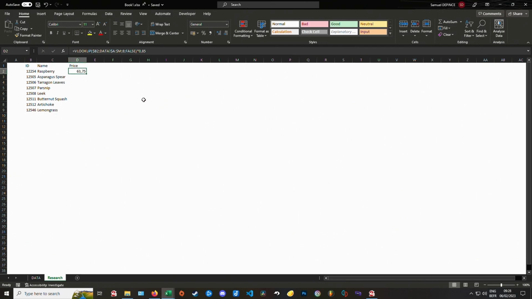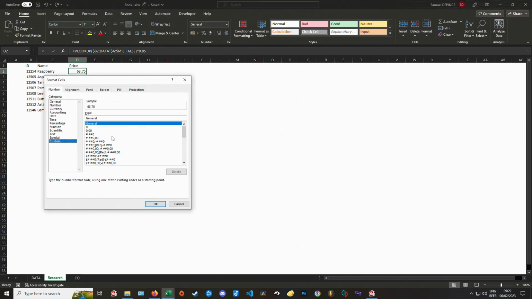This is not exactly a price that's easy for us to understand, so we're actually gonna apply some conditional formatting to it in order to make it easier for a Guild Wars 2 player to understand how much money we're working with right there. So for conditional formatting, the way it works is you can put into brackets some specific condition you want, and then you add the format you want it. You separate the different conditions with semicolons.